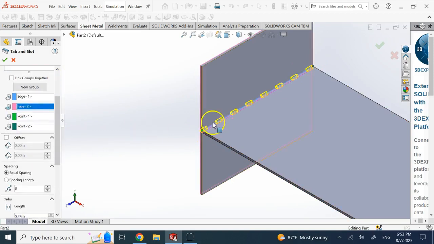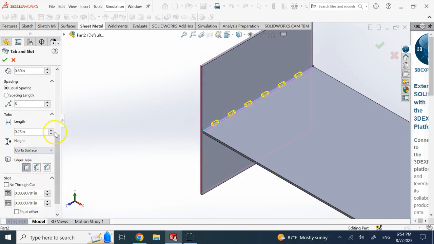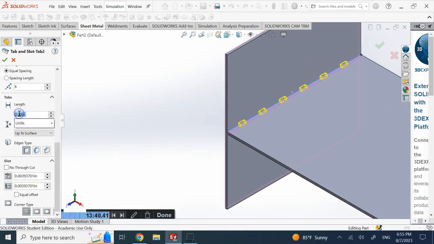But if you want, you can define other points along this edge and have those as the start and the end point, or you can have offsets here, right? So you see, with a ½ inch offset from this left side, the slots are going to start not right off the bat, okay? And you can have something like that as well here, right? So if you don't want to start right on the edges, you can have your slots with offsets, and then you can change the number of them, and you can change the size of them, correct? Let me change it to 0.2 actually in this case, a little bit longer. And then you're good to go here.